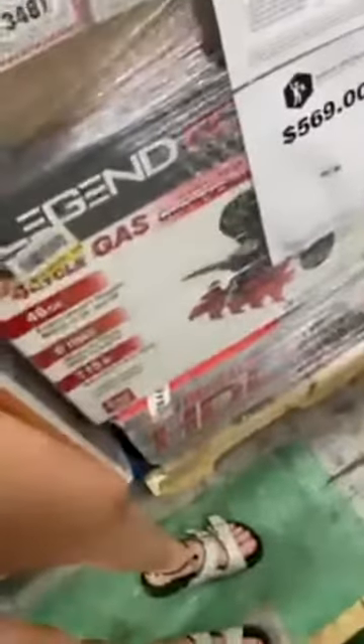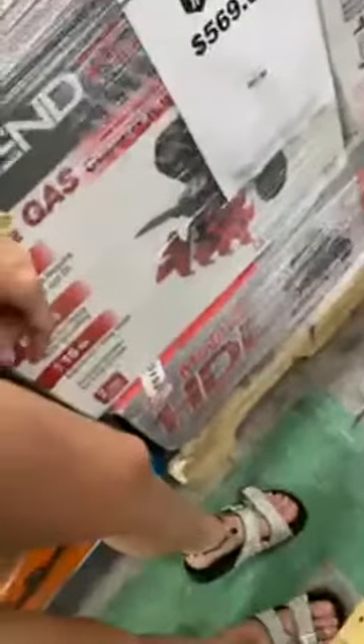This one here has some Husky, looks like a toolbox on the bottom, a Rigid shop vac, a couple of lawn mowers. Some more hardware and fixtures in this box. Rigid Legend — that is a four-cycle cultivator. So these are listed on our website with a manifest. I definitely recommend if you have a resale store specialized in selling tools, these are going to be some good ones. These are brand name. We've got Husky, a Husky air compressor, what I think is a pressure washer, and a saw on here as well.